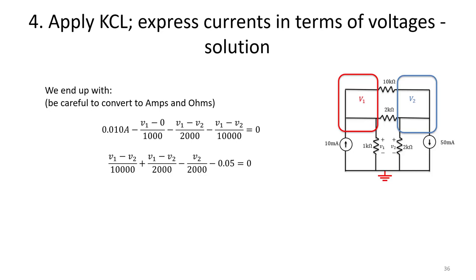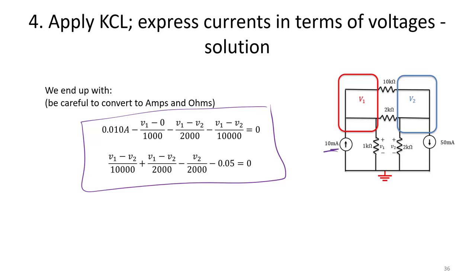So once again, if you did the node analysis correctly, you should have ended up with equations similar to these. A common mistake is to accidentally mess up your units. Remember, when applying Ohm's law, you need to be working with volts, amps, and ohms. So be careful of milliamps, kiloohms, things like that. Make sure that you use amp and ohm units when calculating.